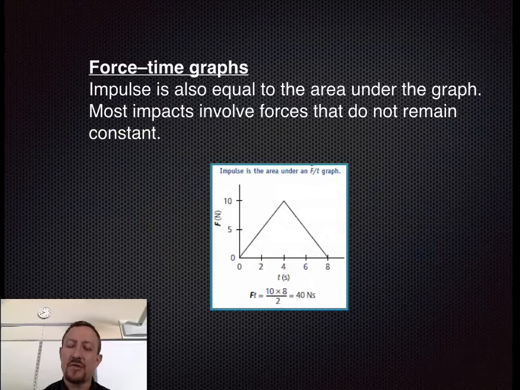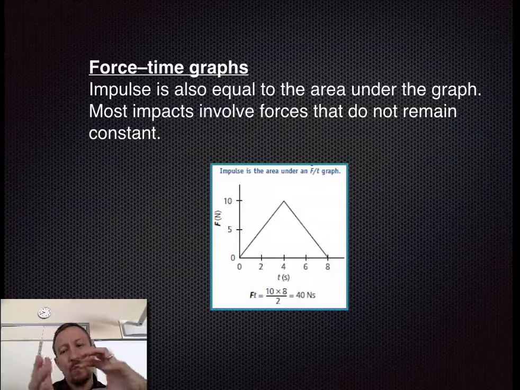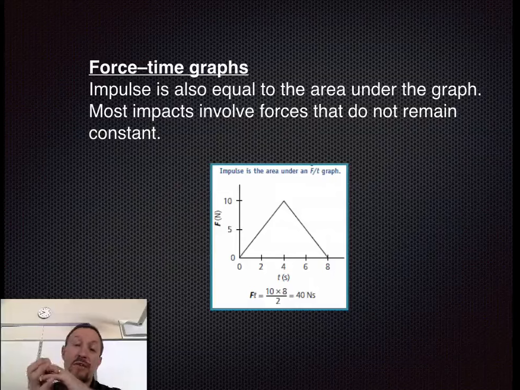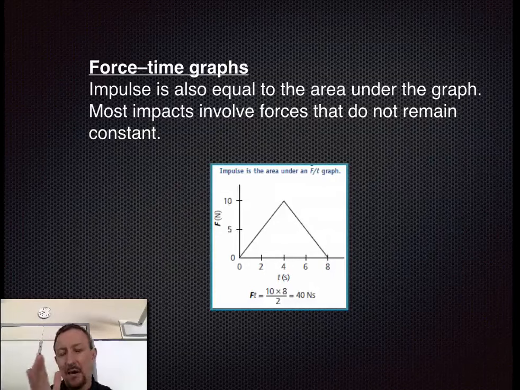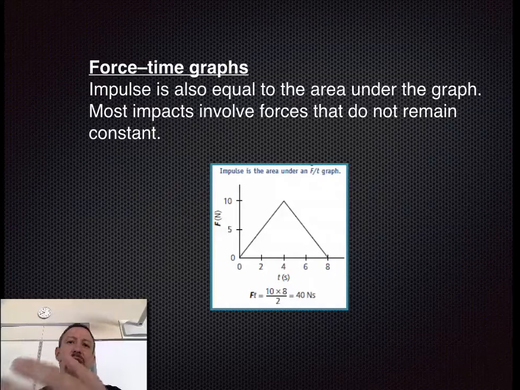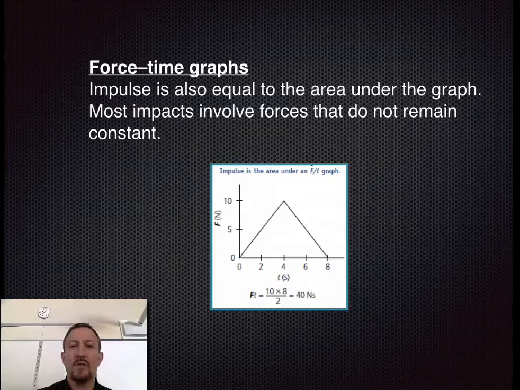If you think about the strings, the tension on the strings, basically if you've got soft strings, then the ball is going to be in contact with the strings for longer. As a result, there's less force, and as a result, there's less change in momentum. Or if you get them really tight, the result is there's more force because there's less time on the ball, which causes a greater change in momentum. So all these things can be imparted into an object, and the result is we're always trying to increase the time or decrease the time, depending on what we want to do.